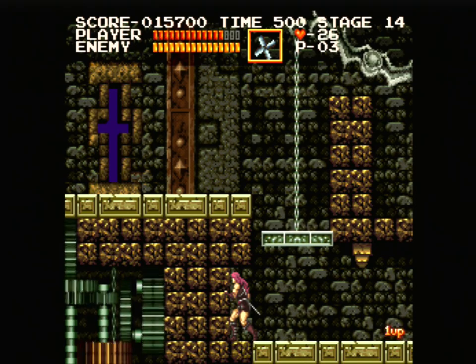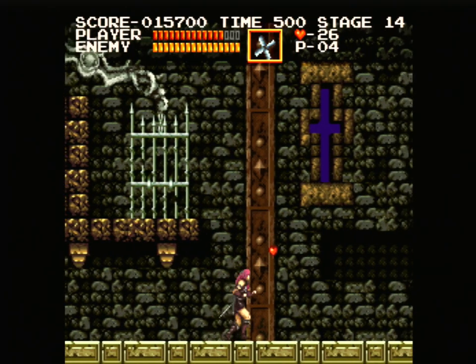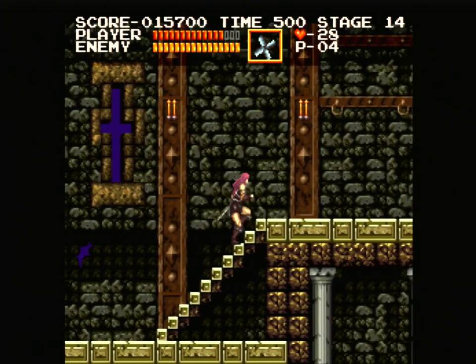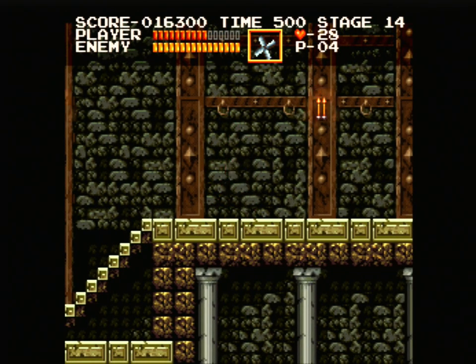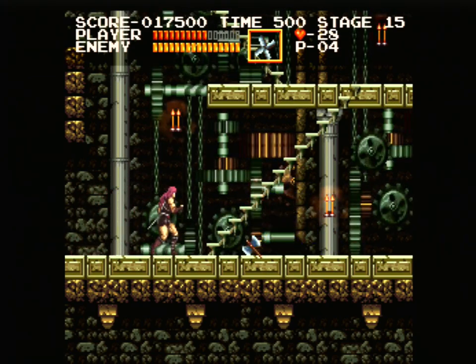Should we choose to just awkwardly stand in there for a while, we get a 1-up pickup, which looks really out of place in this game. But I think that's the only 1-up pickup in this entire game, so I guess they didn't need to bother too much with that sprite. It's the only time they're going to use it. This will wrap up the second stage, which means that's the last checkpoint of the video.